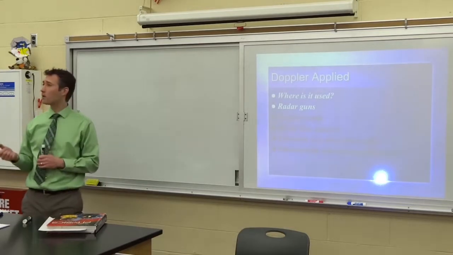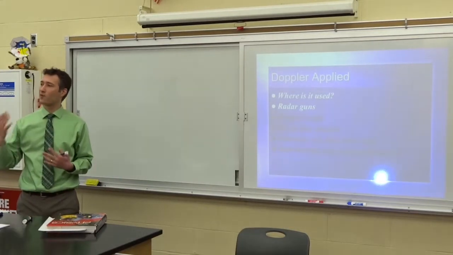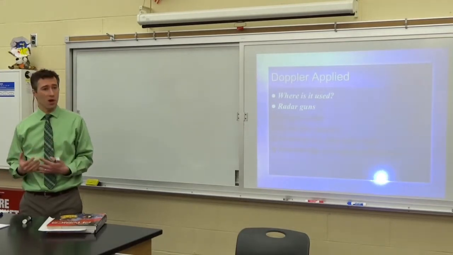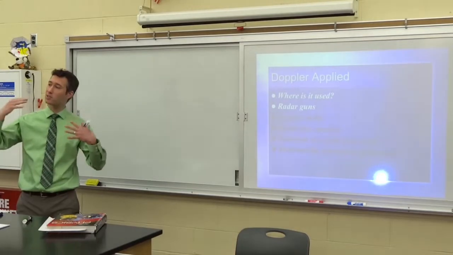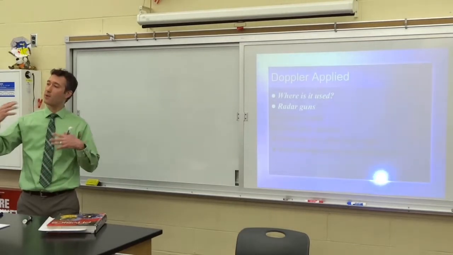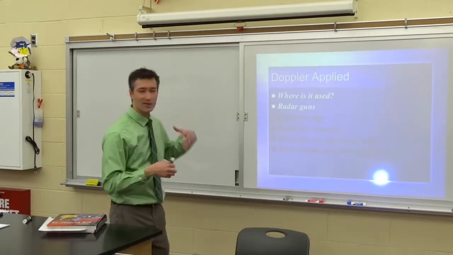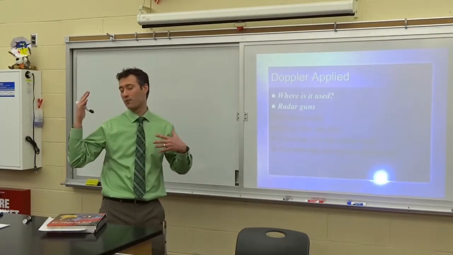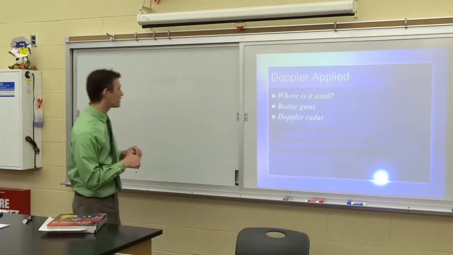Another one is the radar guns that the police use to catch you speeding. So they reflect, I think it's microwaves, off of you. And then the same thing that emits the microwaves listens for them to reflect back. Based on that shifting of the wavelength, we know your velocity. As we just said, Doppler radar does the same thing.